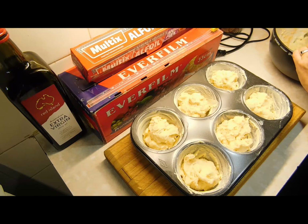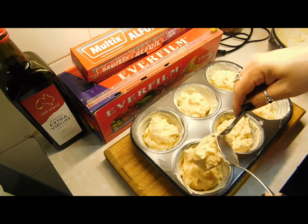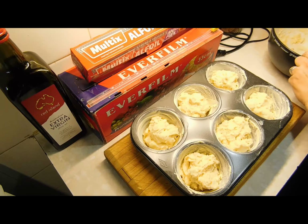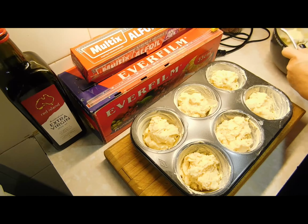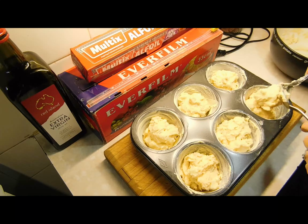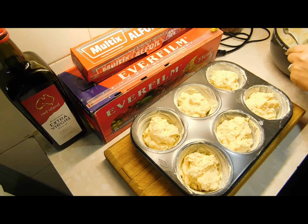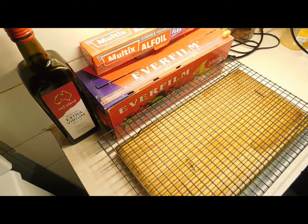Oh, this is so good. Alrighty, peoples. Now you want to stick them in as soon as your oven's hot enough. You want to stick them in. I'm pretty sure it's 25 minutes. Oh my god, my friends, you should smell this joint.